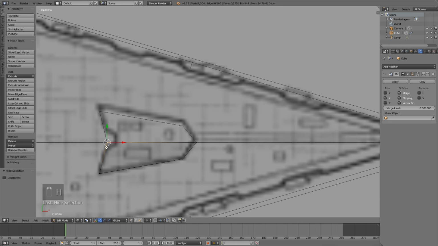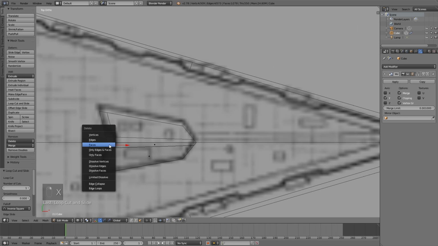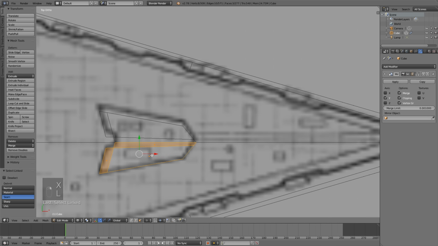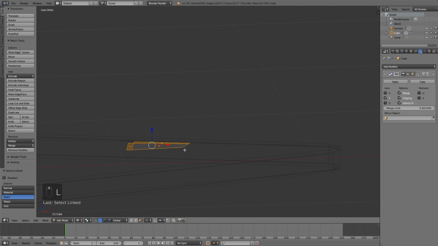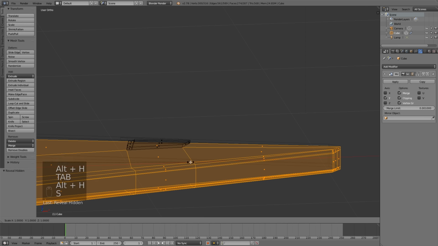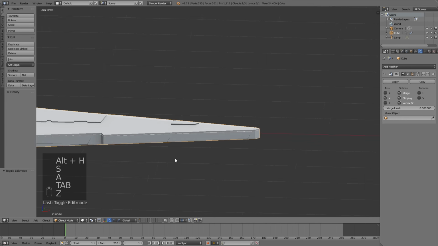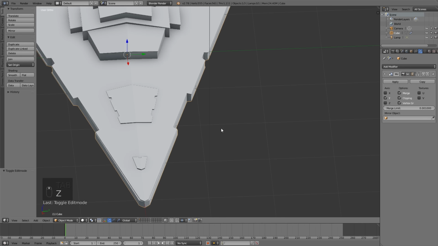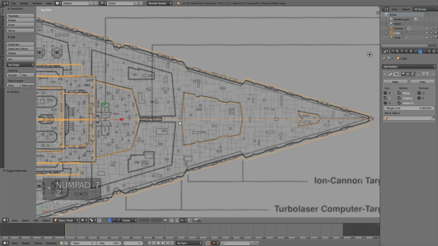And you can add in some of the details here like we were doing before. We'll just Control R right there, Control R right there. Grab these faces here, delete that face. Hit L to select the whole thing. And we'll give this a bit of its own detail by extruding it upwards. Cool. Option H in edit mode to unhide everything, and you can see more details. So that's how you add in the top plate details.